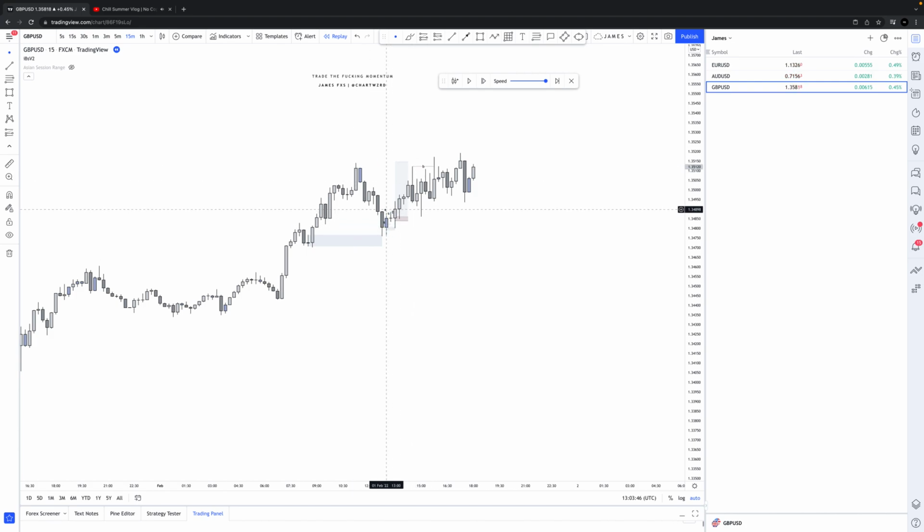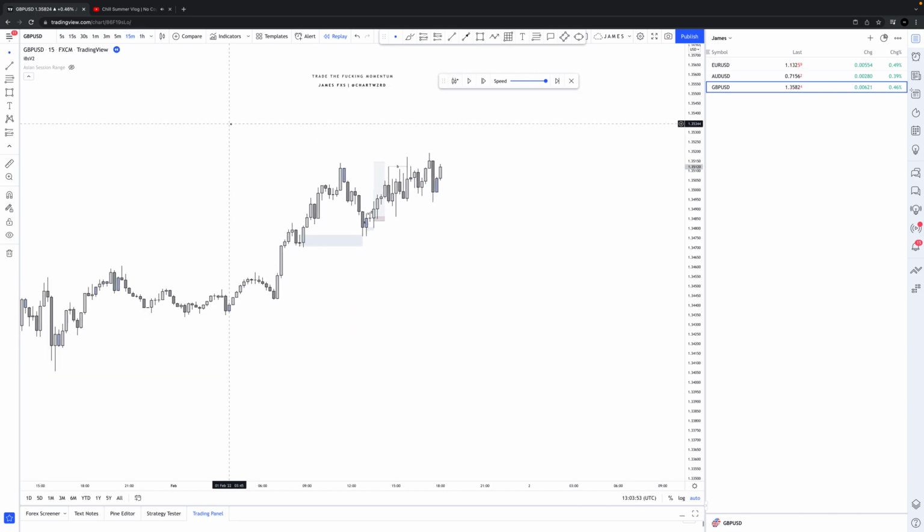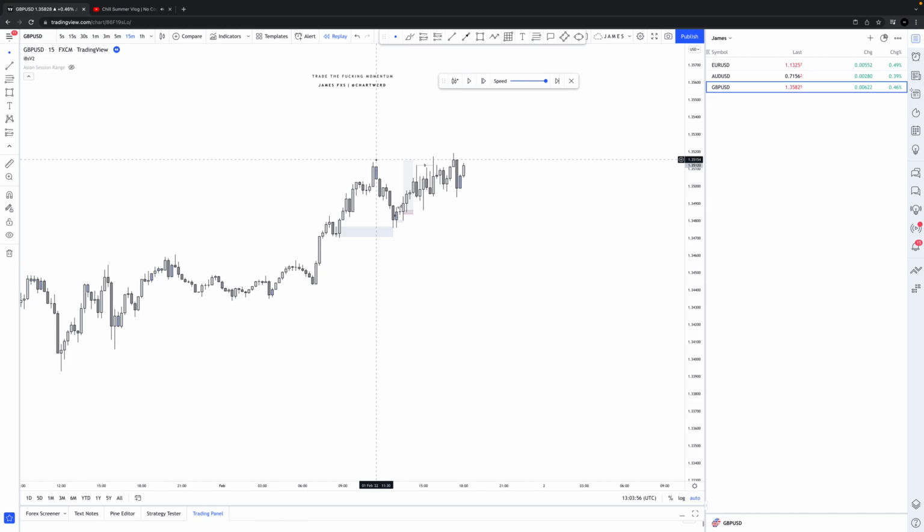If you want to trail your stop loss on the 1 minute, even the 15 minute, because the 15 minute can trend, it comes down to your own preference. You need to test it and really see what works for you. If you work a 9 to 5, just look at the 15 minute for your supply and demand levels. Understand what the hourly is doing in terms of trend. Where's the momentum? Then use the 15 for your POIs. Set your alerts at these areas.